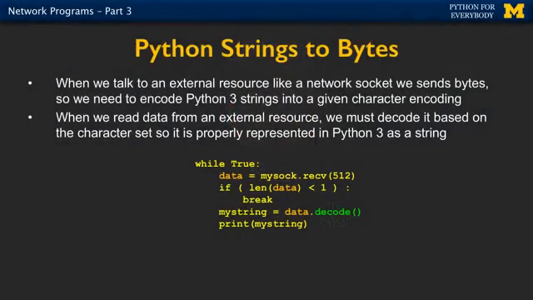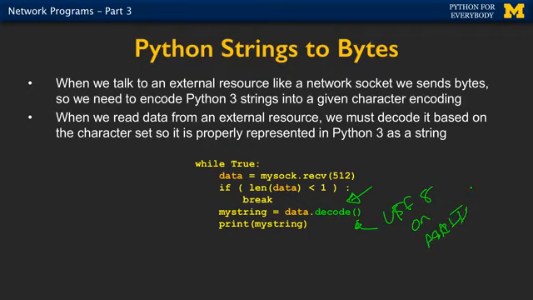If you look at this code right here, when we talk to an external resource, we get a byte array back. The socket gives us an array of bytes, which are characters, but they need to be decoded so we know if it could be UTF-8, UTF-16, or ASCII. So there is this function that's part of byte arrays. data.decode says figure this thing out. And the nice thing is you can tell it what character set it is, but by default it assumes UTF-8 or ASCII dynamically, because ASCII and UTF-8 are upwards compatible with one another.